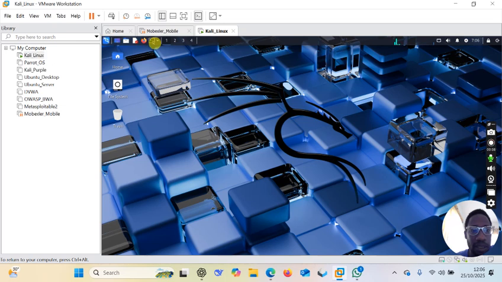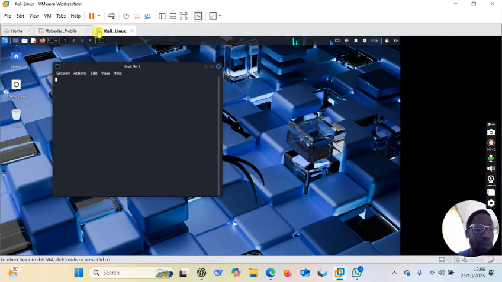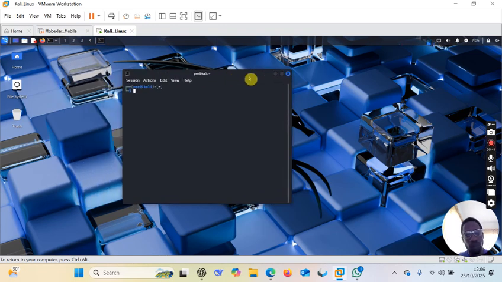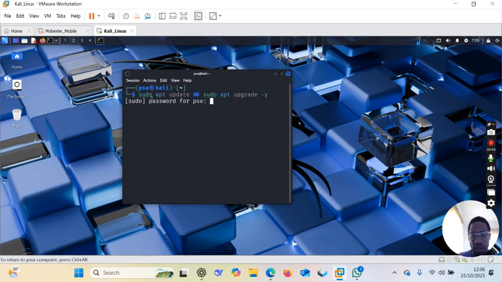Okay, I open my terminal. Let me actually make this bigger. So I ran sudo apt update to update the repo. Let's update the packages.